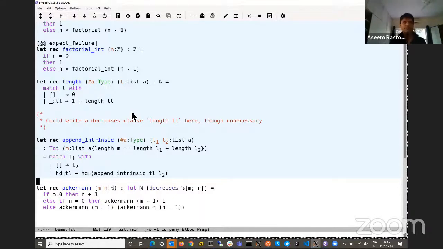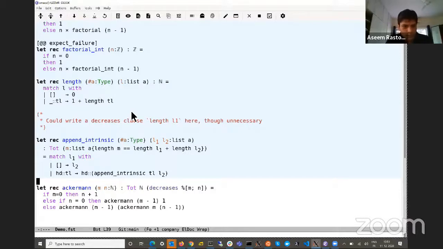Whereas if it's a complex property and you're not using it as often, then you should prove it extrinsically, and call that an extrinsic proof or lemma, only when you need it. Otherwise, this property will be in your context lying around, making the proof context heavy and not being used. So that's one guideline, but it's really a matter of taste, and there is no clear-cut guideline there.